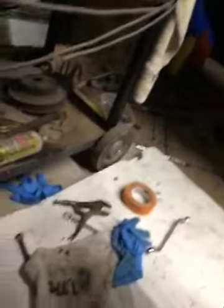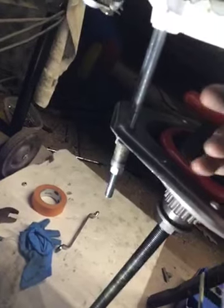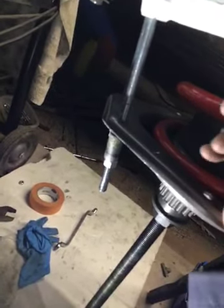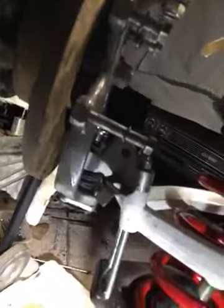So here you can see the size difference of these bolts. When I get it close, I start putting the longer one in to get the threads going, then get it all the way up. I'm not joking — it took me like an hour to get that coil spring in with this tool. The shim didn't have enough angle so I had to make one and go to Harbor Freight to get a step bit, because my cool neighbor gave me a Harbor Freight gift card for Christmas. Thanks Steve for that one.